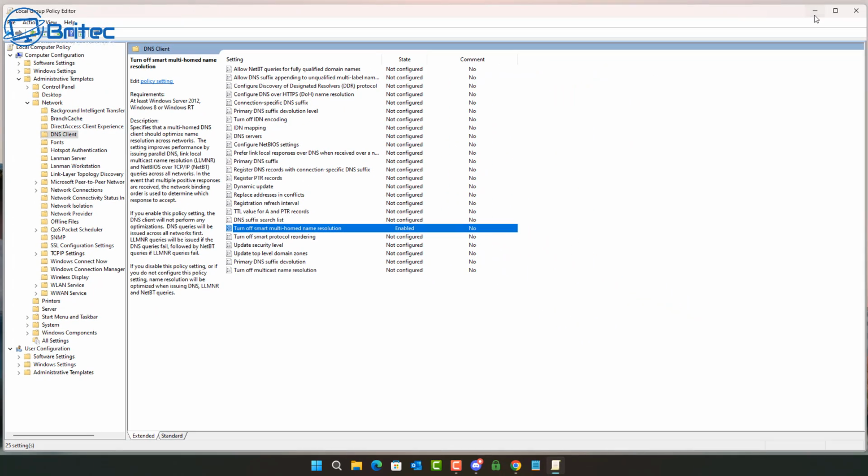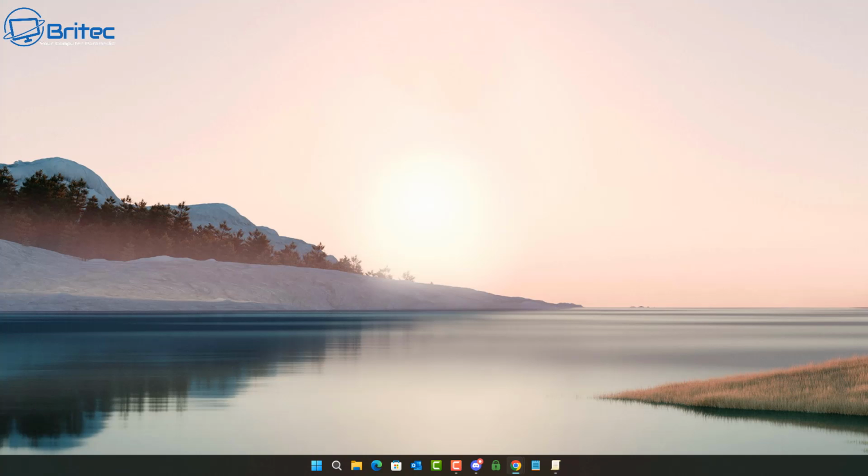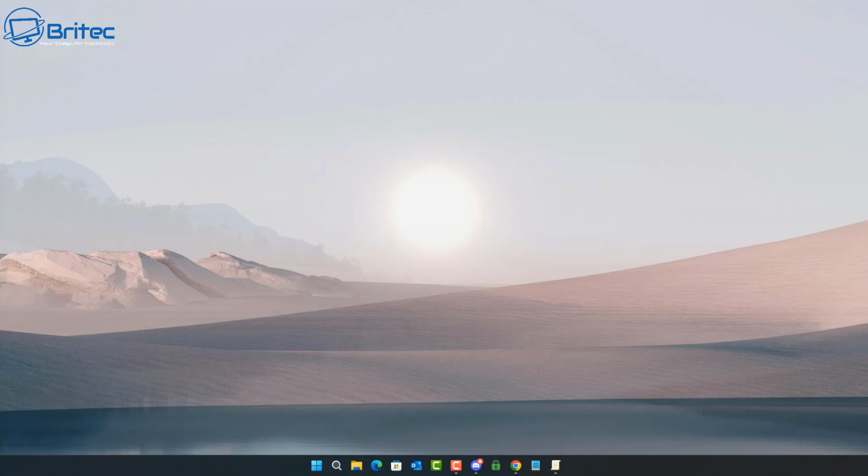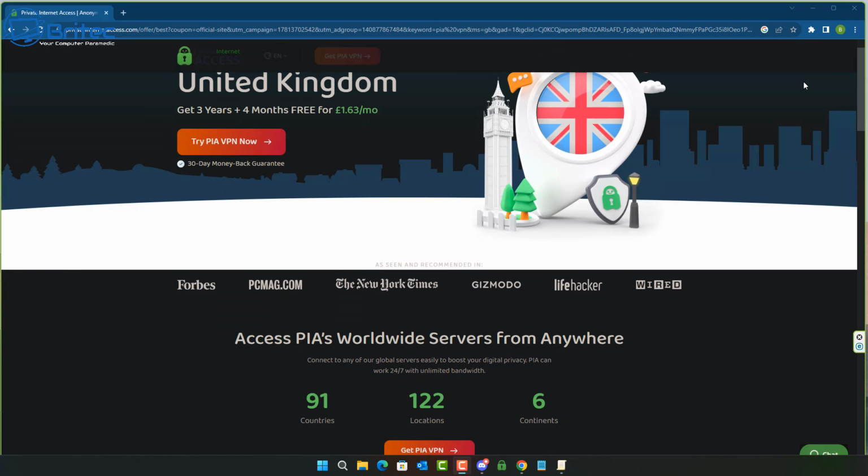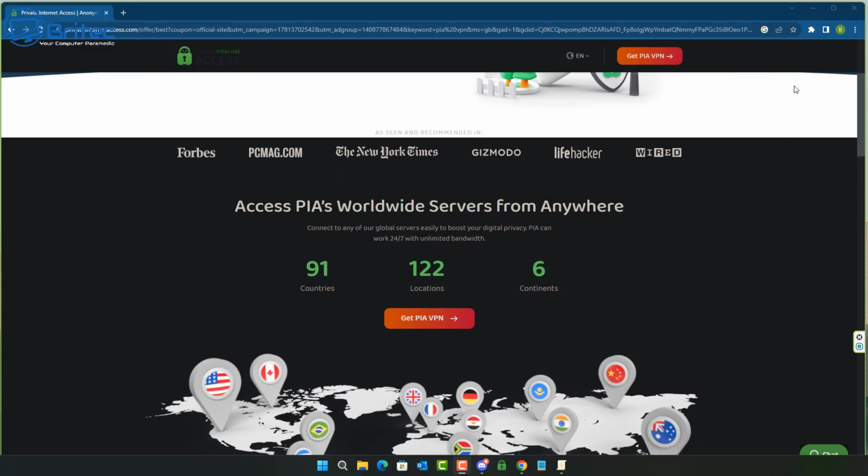So let's close this off, and we'll talk about the VPN, whether you're using, for instance, PIA, or Nord, or any of the other VPN services out there. You really want to think about doing this, because DNS leaks mean you're leaking what sites you're going to, and of course most people are using a VPN for some sort of privacy.